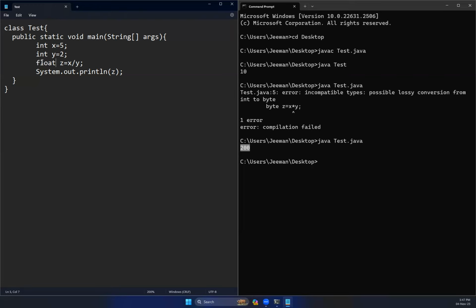Float can handle 0.5, yes, one decimal point. Now, is it 2.5?